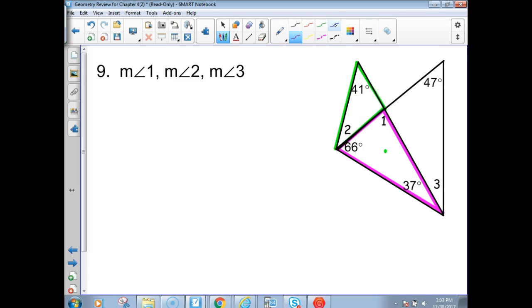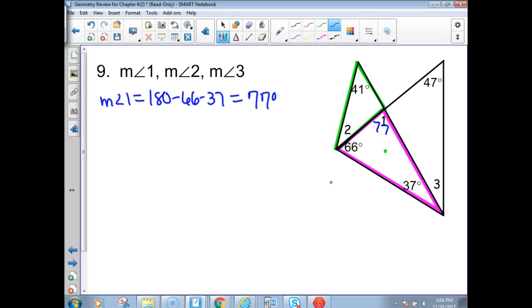Okay, so go for it. Calculate your angle 1, please. The sum of the 3 angles by your triangle angle sum theorem is 180. Okay, now I think it's 77. Thank you. Now let's go ahead and put that on the picture because that could help us out. Or you could find angle 2 if you put the green and the pink one together, because you could take 180 minus 41 minus 37 minus 66, and then you'd get angle 2.